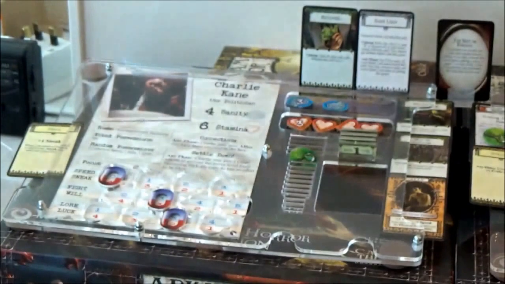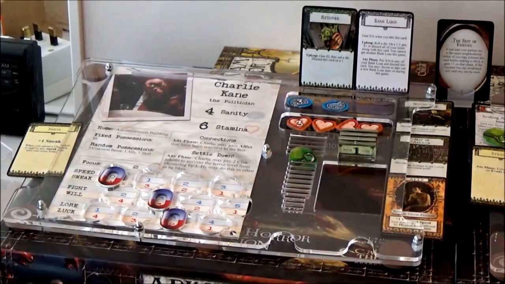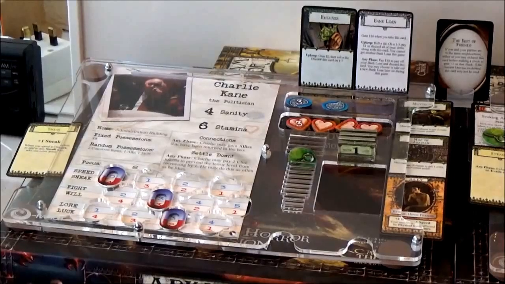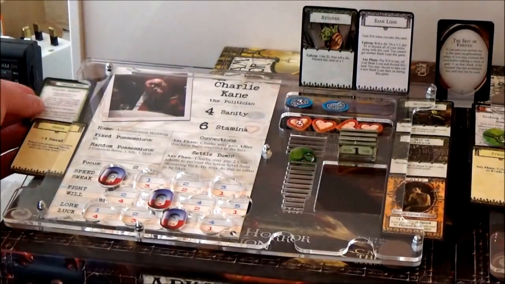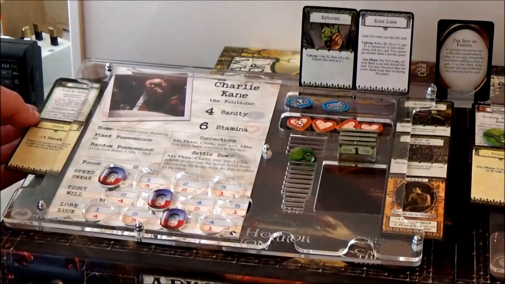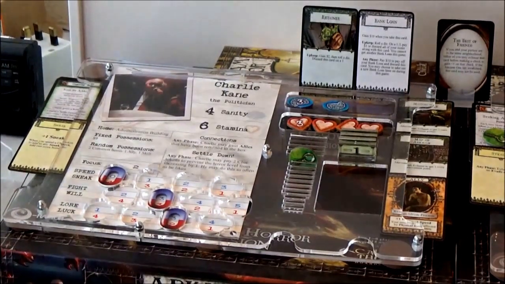So unfortunately, when the terror track went up last turn, Charlie's settle down ability costs 2 clue tokens to stop the terror track going up, and he only had 1 clue token at the time. But now he doesn't have to spend 2 clue tokens to stop the terror track going up. He only has to spend 1. So that's a good advantage of him passing his personal story. So that's 2 investigators now who've passed their personal stories. So we're doing quite well on that front.